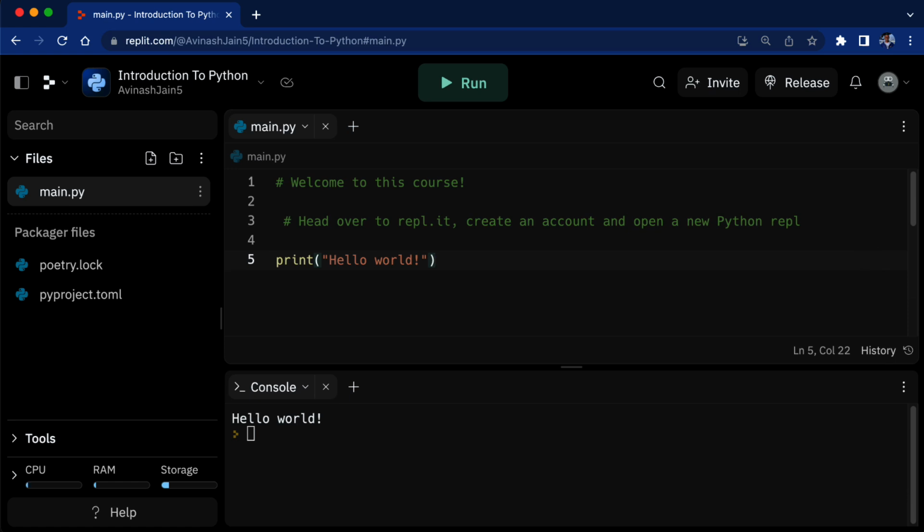Before we wrap up, I also want to touch base on Python comments. Throughout this series, you'll see a lot of sentences where the text is preceded by a hashtag or a pound sign. That is a comment in Python. Python ignores comments, so they don't affect your code's functionality. They're an excellent tool for adding notes or temporarily disabling a piece of code.